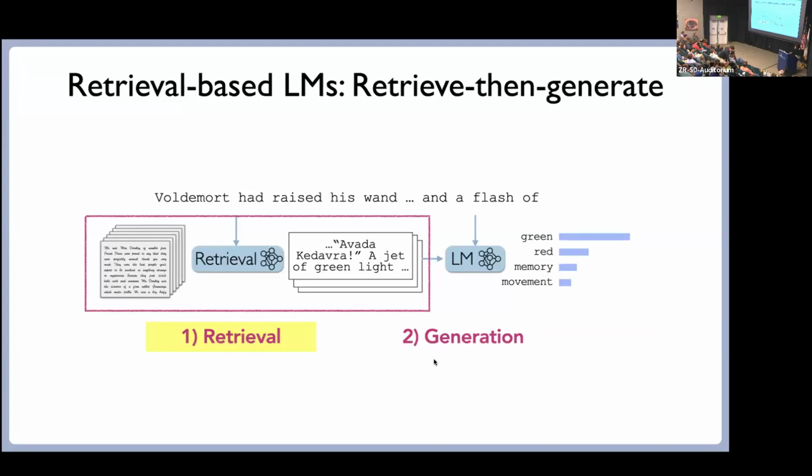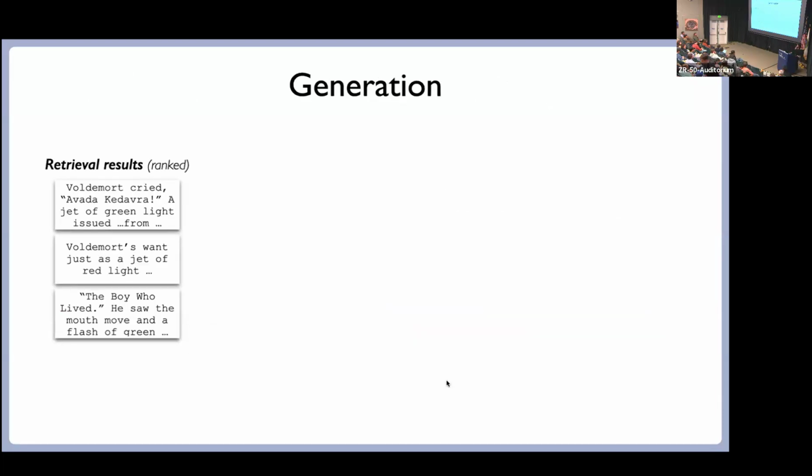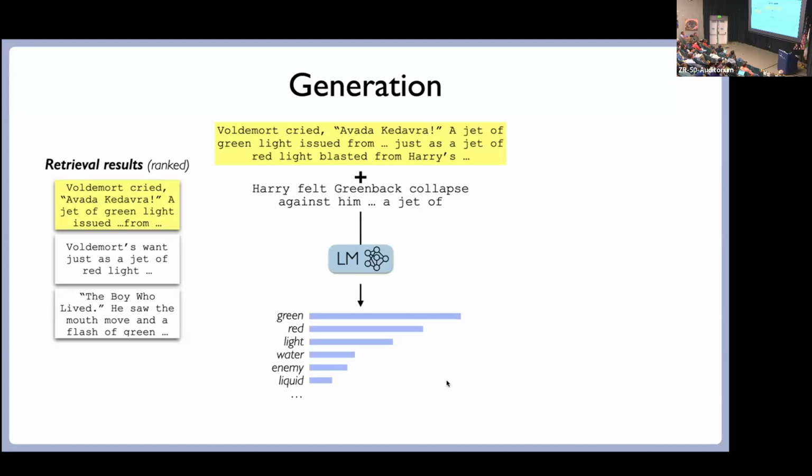So far I talked about neural retrieval. Now I'll talk about generation, which is pretty straightforward. Let's say we have a set of retrieved passages like this. So we have 3 passages and we have a test input. Then what we can do is we simply take the first retrieved passage, which is probably the most relevant one, concatenate it so that it becomes a single piece of text, feed it into the language model, and let the model make a prediction. So it will output a probability distribution like this, and we can take an argmax to make a prediction. It's very, very simple. You don't even need to change anything about the language model internals. You can use a black box API-based model like ChatGPT. So it's very simple.